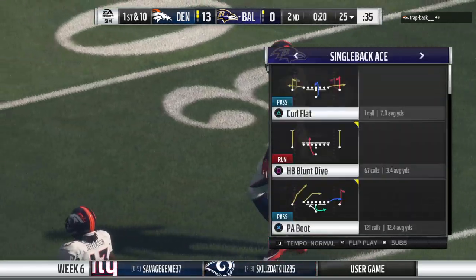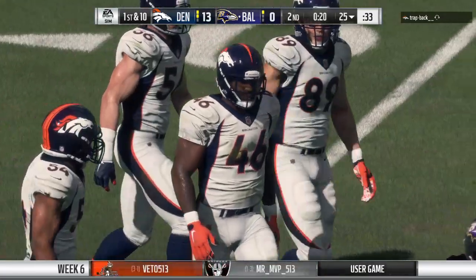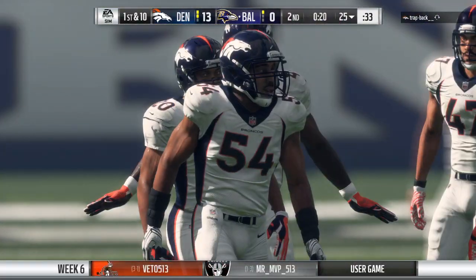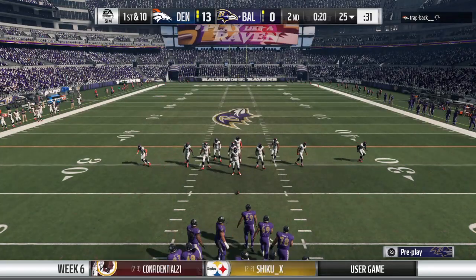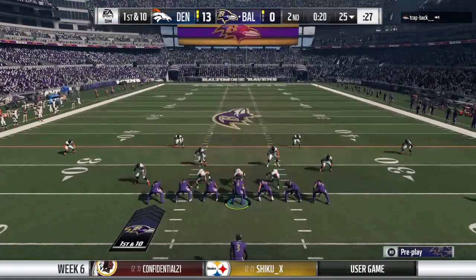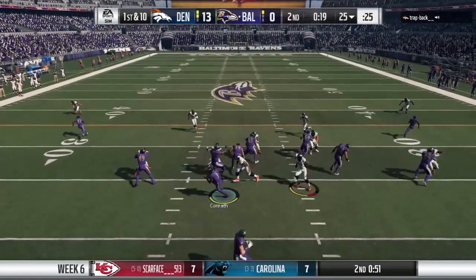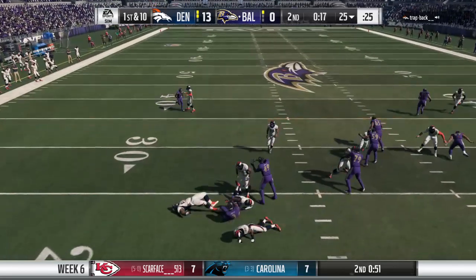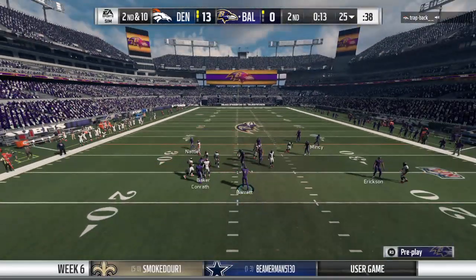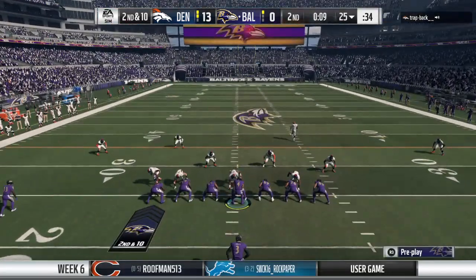Now the Baltimore offense heading back out onto the field. And with time quickly fading here in the second quarter, not sure how aggressively, offensively they want to play this. I think we'll find out just how much they trust their guys in this situation if they decide to take a shot. And he'll give it here to his running back. And he is met at the line of scrimmage, and he goes down right there. Officially no gain on the play, and it's 2nd down.